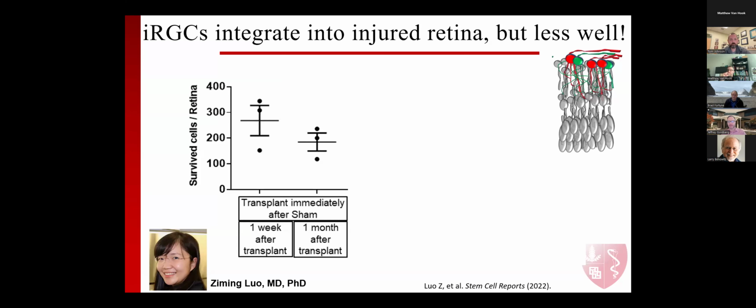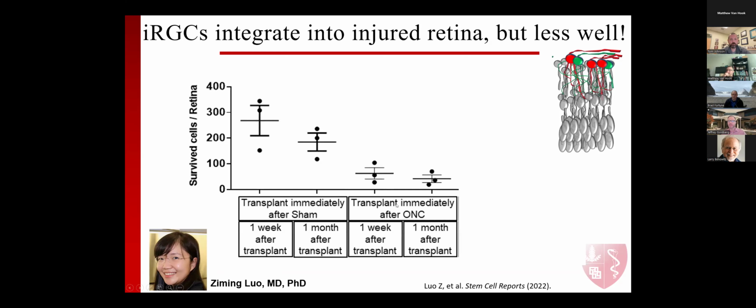Here, Ziming and Kunjer in the lab, and Su Chen, who was in the lab, did experiments looking at, instead of primary RGCs out of one mouse or rat, induced RGCs made in culture out of human stem cells. First of all, if you compare historically, many fewer cells, even into the normal retina, survive and integrate into the retina when we look 1 week or 1 month after transplant. Of course, you can appreciate that even in that time course, the number of surviving cells in the normal retina does go down. So some cells get in but then die.